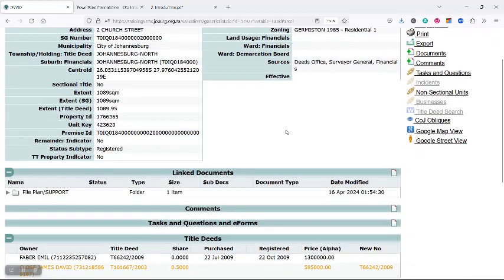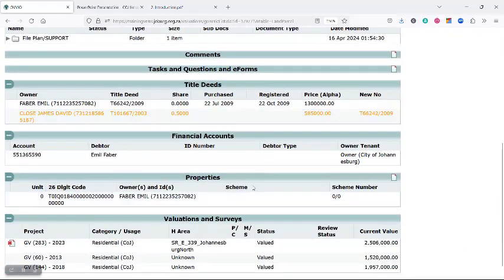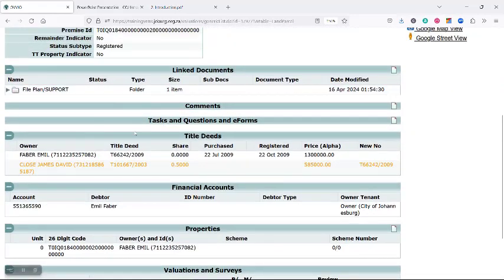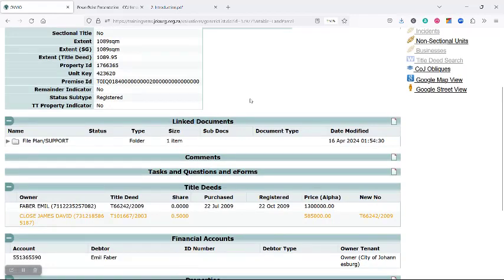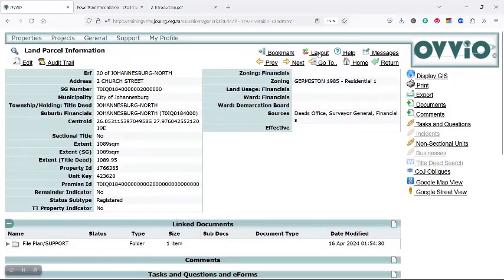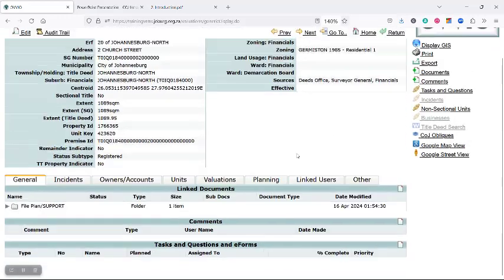So if you then start scrolling down, you will start seeing more information, listed in various sections like this. Okay. The first thing is, if you don't like sections and you rather want to use a tab view, right at the top you can click on layout, and it's a toggle button. If you click on layout, you'll notice that you don't have all the sections anymore.